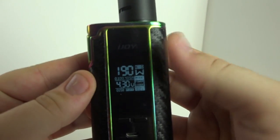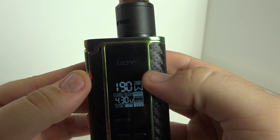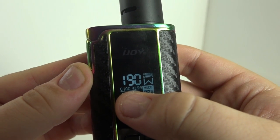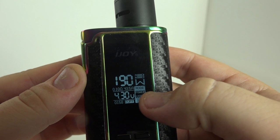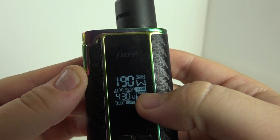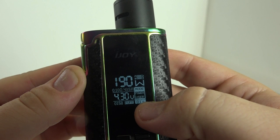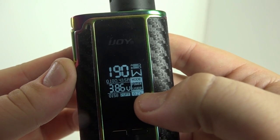Next let's talk about what's on the screen. We have the wattage as the big number with a big W. We also have independent battery cell levels so you can see the actual independent charge of each battery. We have the resistance — currently at 0.1 — and the amperage output. There's a mode selector for soft, hard, or normal: hard hits a little harder at the beginning then cools off, soft starts gentle and ramps up, and normal is a consistent hit. You also have voltage, the puff counter, and the puff duration displayed.